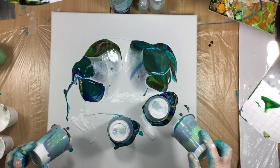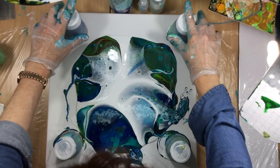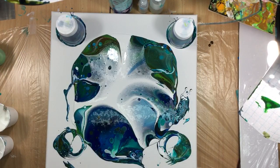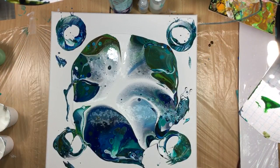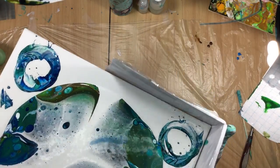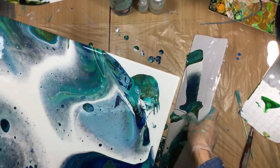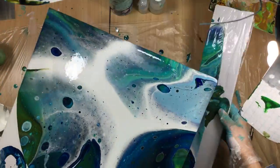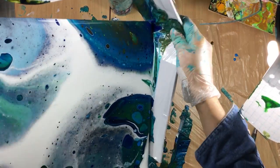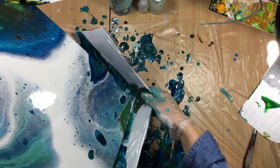Yeah, this is what I thought would happen — see how the brown just kind of gets into it. I sort of like this. It's darker than my usual four cup flips and I'm not gonna torch it right now, I'm gonna wait a little bit, because I'm gonna try and save a lot of paint. I gotta do it fast though because the paint is a little thinner than usual and the silicone already rises to the top before we're ready to torch. There it goes.